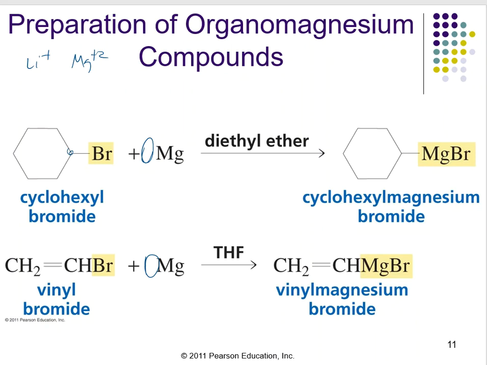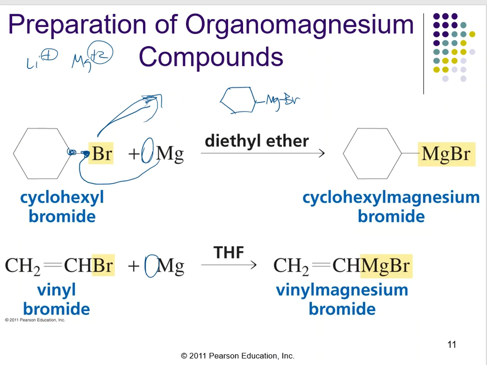Okay, so what happens is that this carbon says, magnesium, come on, I'm going to take advantage of you because you're easy to take advantage of. And I'm tired of this bromine keeps sucking my electrons away. So it's my turn now to flip the script. So bromine, boom, off it goes. And magnesium comes in and takes that spot. But magnesium carries with it a +2 charge, not a +1 like lithium did. So when that magnesium, and here I'm going to draw the ring, when this magnesium goes on, that magnesium's not quite happy. And the reason that it's not quite happy is because there's still a charge there. And that magnesium says, hey, bromine, before you go, why don't you come back for a minute? Because I like to see you too. And we get this magnesium bromide compound that forms because of that. 1 bond to the carbon, 1 bond to the bromine.